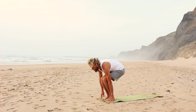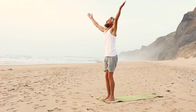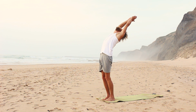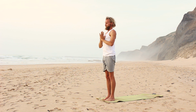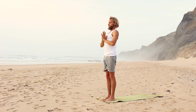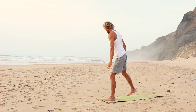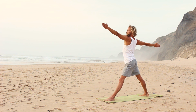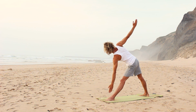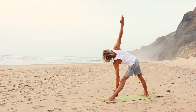Slowly coming forward, breathing in, reaching with the arms up, lean back a little bit, lengthen out, hands in front of the chest. Again, take a little moment to feel what's happening in mind and body. Let it happen. Again, stepping back with the right foot, breathing out, triangle pose, reaching with the right arm up, left hand down.